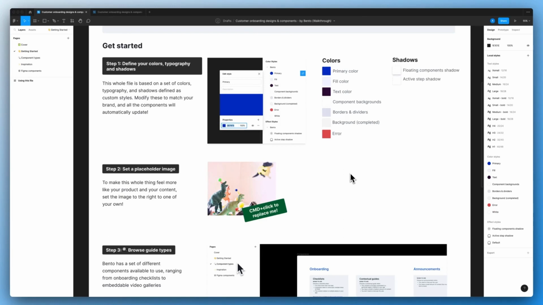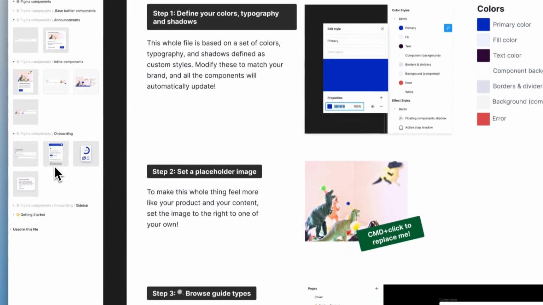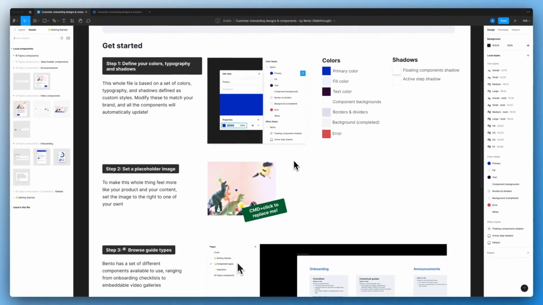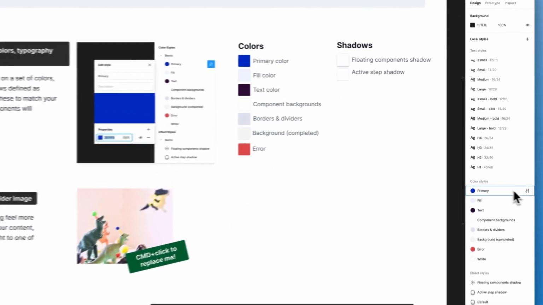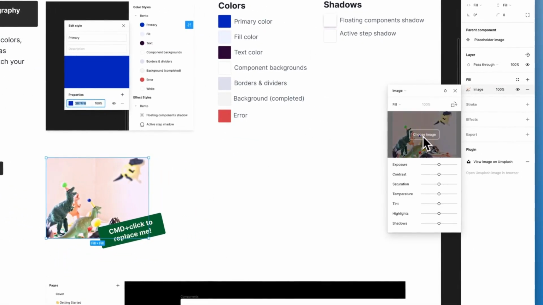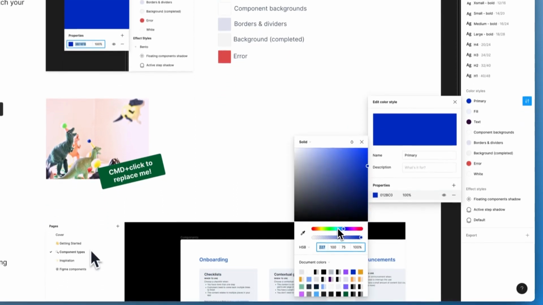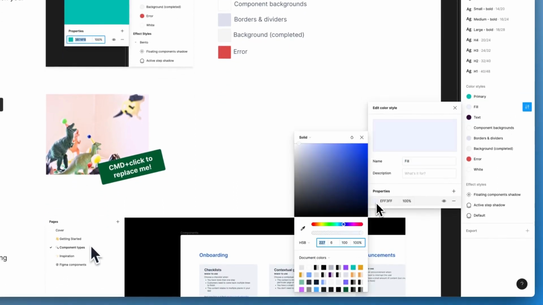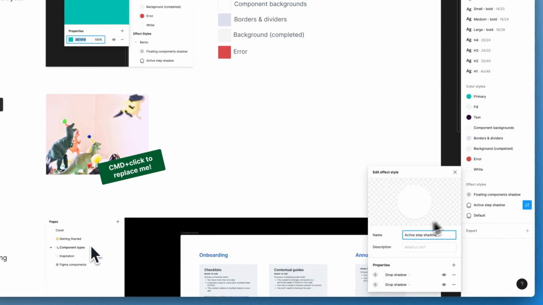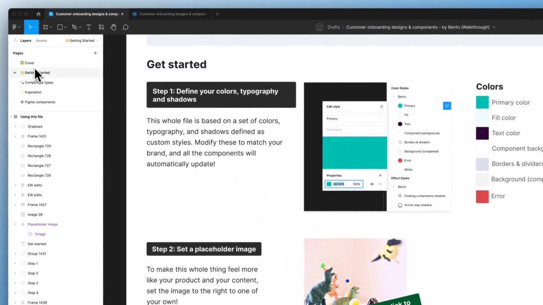Like the Bento product itself, our Figma template operates with reusable styles and a library of components, each of which can be easily modified based on your design system. To get started, we recommend setting your brand colors, typography, and grabbing a few assets like a product image. Here we will go ahead and change some colors, as well as things like shadows. In real life, you don't even have to worry about setting typography and weights because Bento can inherit them directly from your page. Next, let's take a look at the different components that Bento offers.